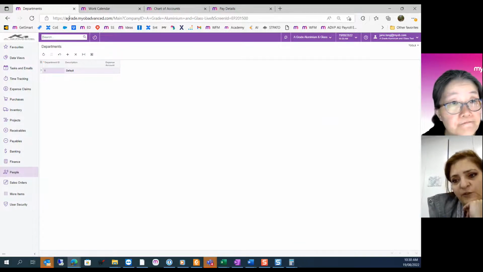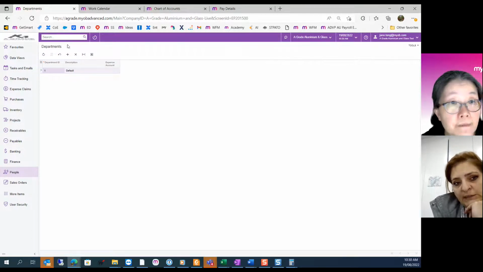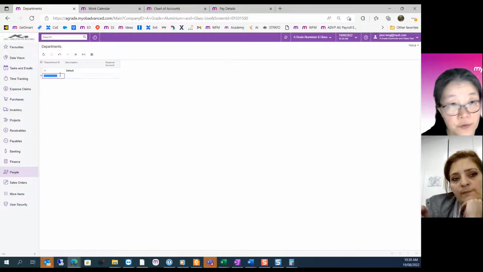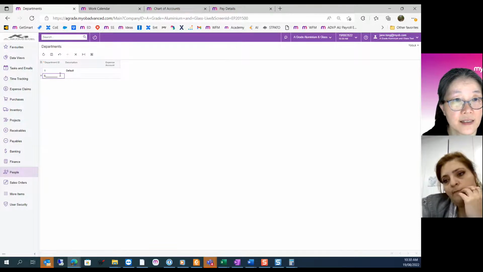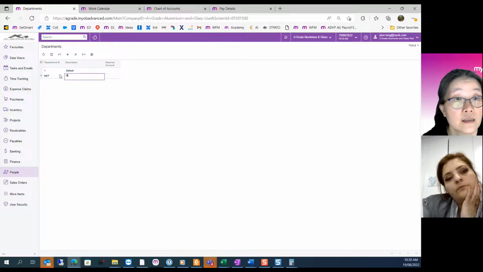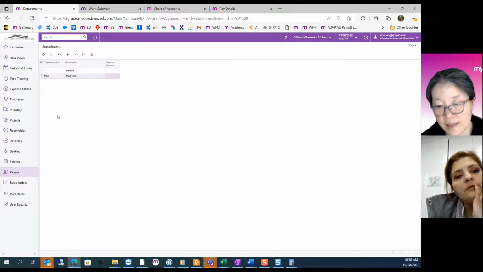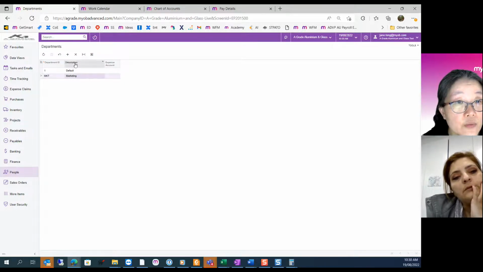But if we need to later, we can add from that plus. Yeah, you can click on the plus sign and add additional ones if in future you grow bigger and want a marketing department. Okay. And then once created, you can start to assign employees to the new department. I'll get rid of this one for now, just to make it less confusing.